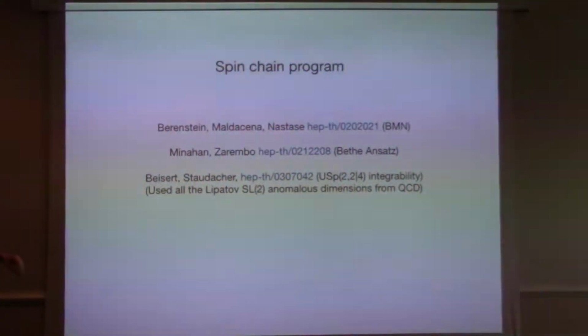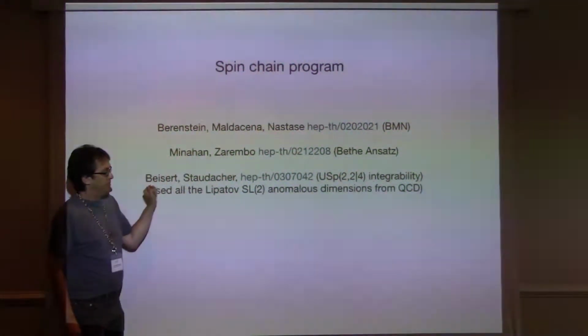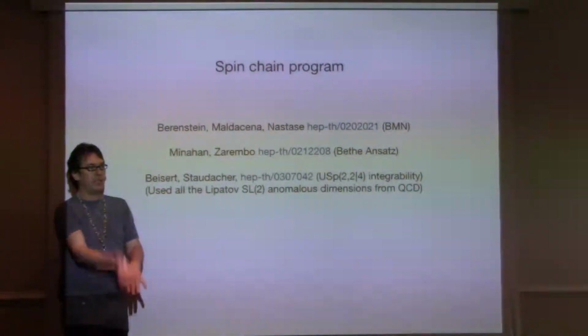And then Beisert and Staudacher said, okay, what other things can we have? And you can have derivatives of all of these things. When you count derivatives, a derivative acting on the field gives you the SO(2,4) representation. So instead of SO(6), you go to the SO(2,4) theory of descendants. And then what you get is a tower of states, an infinite tower.